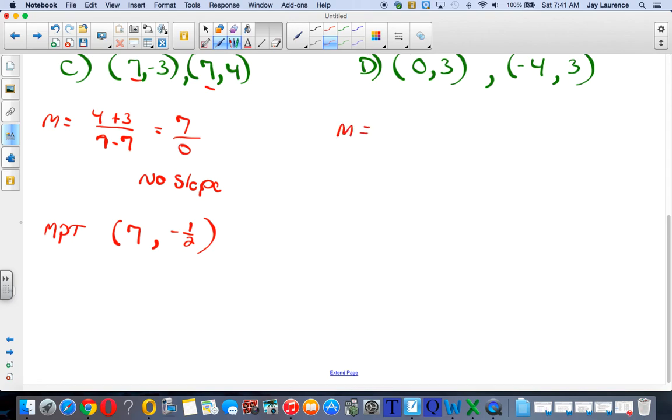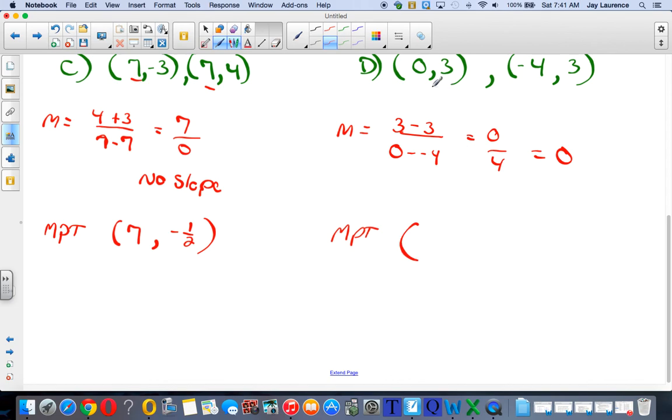All right, last one. I've got the slope. I'm going to subtract the y's first, and I'm going to get 3 minus 3, which is 0. And then my x's are going to be 0 minus -4, which is 4. So the slope is 0 over 4, which is 0. This has a slope of 0. It's a horizontal line. Think about it. You know, graph the 2 points. If this is my origin right here, and I go up 1, 2, 3, and if I go -4 and up 3, look at that. I'm going to get a horizontal line going through those 2 points. Anyway, just a little sketch work there, in case I was feeling insecure about my answer.